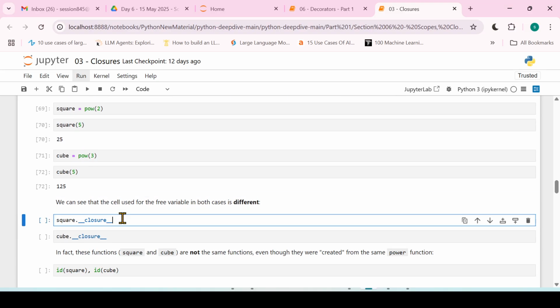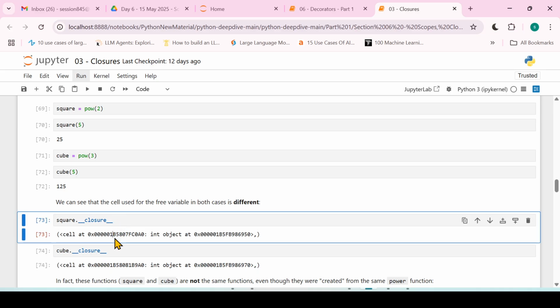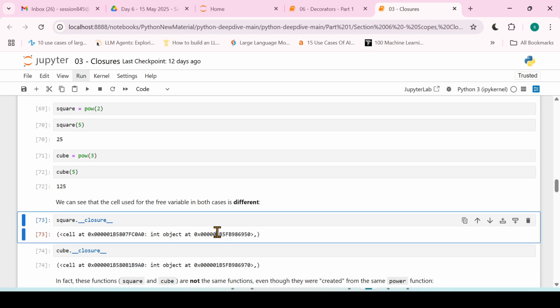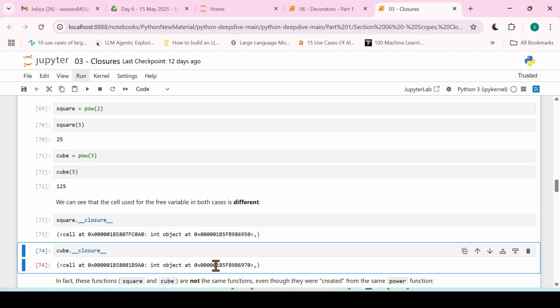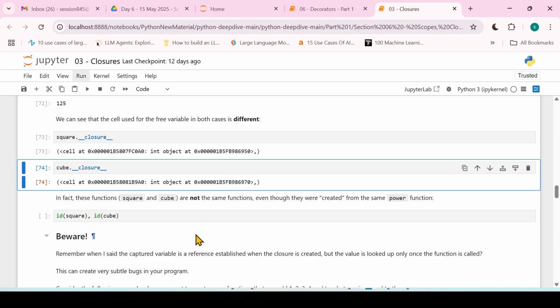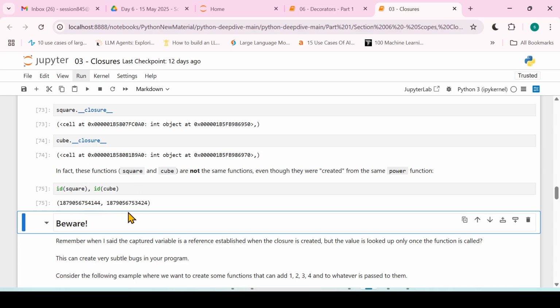Here we can check which cell we have used. The cell is different, and it is creating a different object as well. We can even check the ID, and both IDs are totally different.